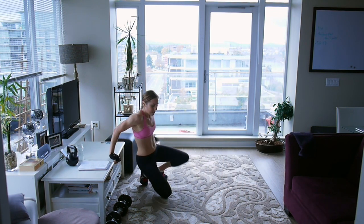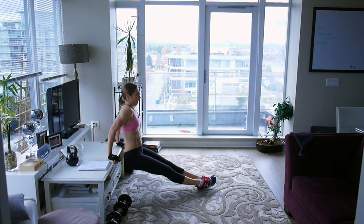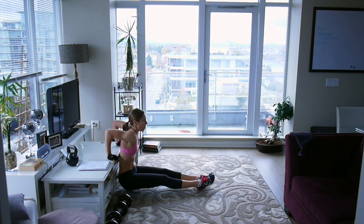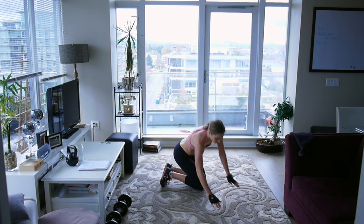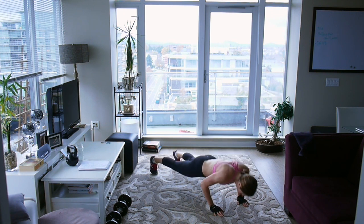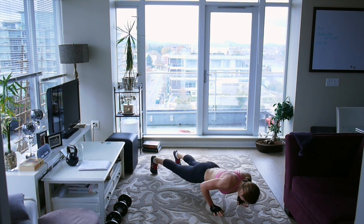Four dips. Again, your arms should be narrow. Your elbows going straight back, not out to the side. Keep your butt close to that chair. One. Oh, this is getting hard. Two. Three.